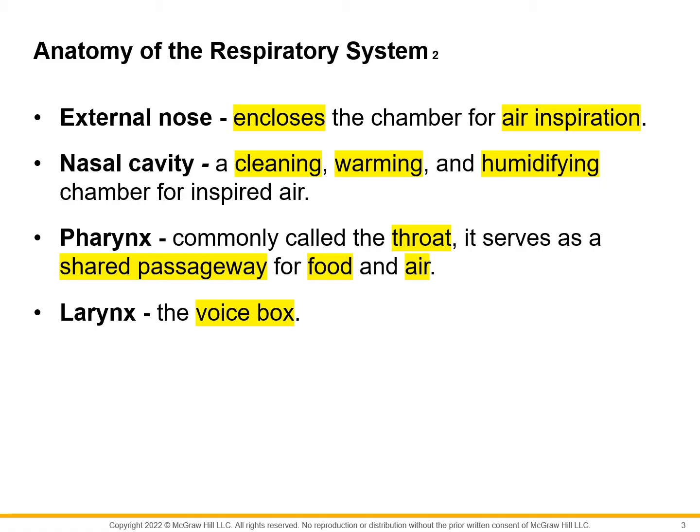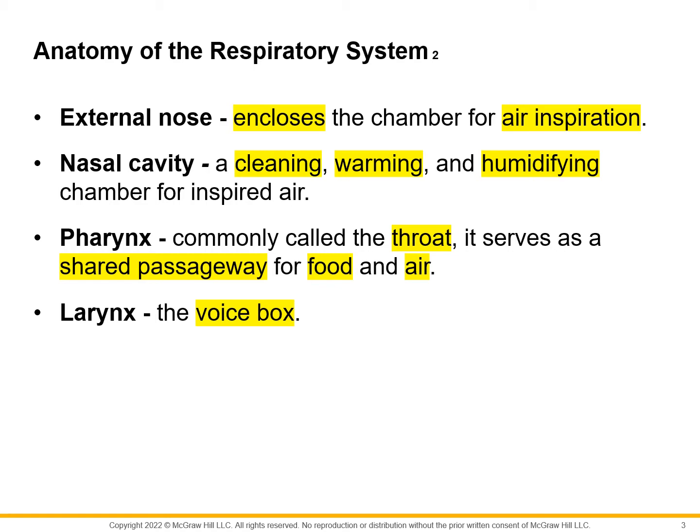So since mas nasa bandang looban na po yung nasal cavity, this would also warm the air that we breathe in. And also, we have mucous membranes that produce small amounts of fluid in our nasal cavity. So this could also humidify the air that we just inhaled. For some people, they have a problem in their nasal cavity, which is why kailangan pa po nila ng tulong ng mga humidifier, okay? But for normal healthy people with a perfectly healthy nasal cavity, no, we don't need external humidifiers. So our nasal cavity could do that for us.